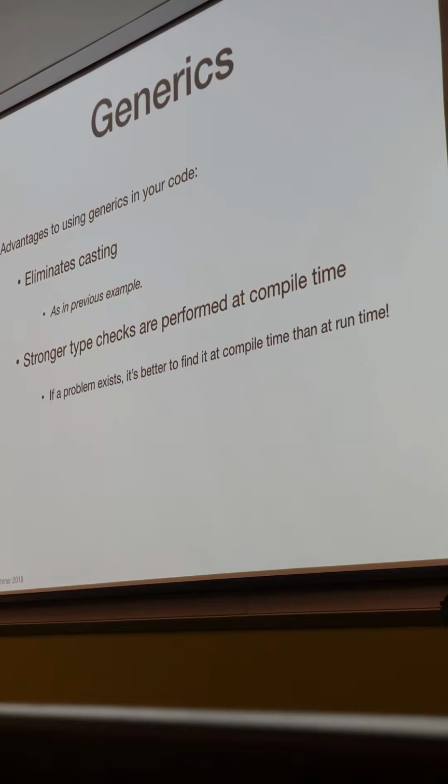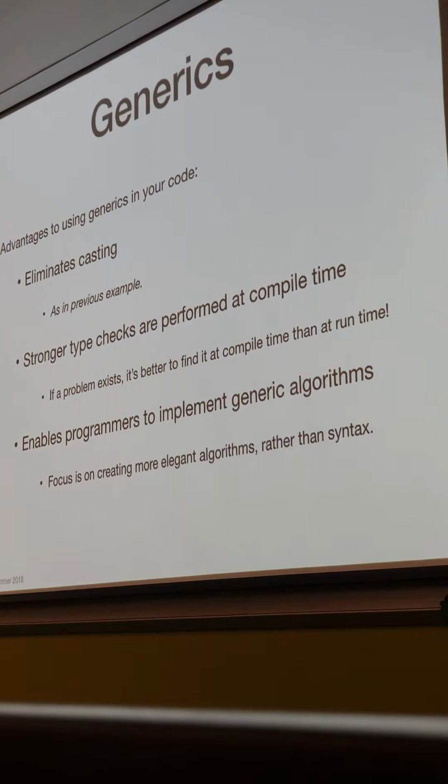And that, again, kind of circles back into that eliminate typecasting issue, but you'd rather find these kind of issues at compile time than at runtime. It also enables programmers to implement generic algorithms. This is the part we haven't gotten to yet and we're going to talk about now. So you're actually able to write generic algorithms without having to worry about what types they operate on. So we're going to write some generic algorithms that are going to be in the form of methods and classes that you won't necessarily have to declare what types they are. This is going to allow you to focus on the algorithm instead of the syntax.